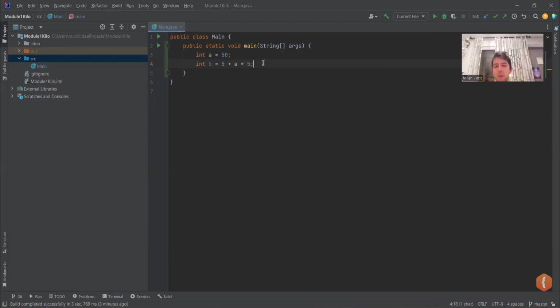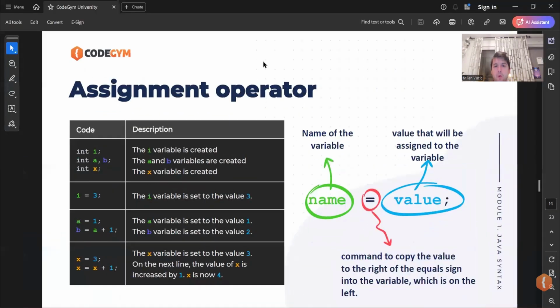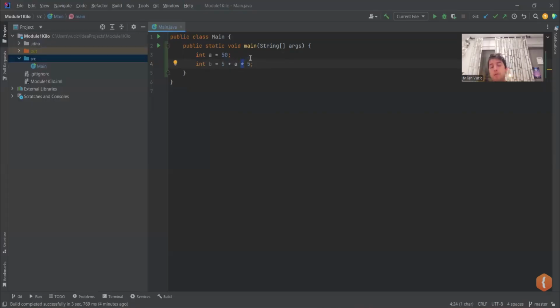I mean, this is an easy question, but of course, it will not first say 5 plus a, it'll do a times 5 first, because this operator has higher priority. So keep that in mind. If we want to add 5 to a and then multiply by 5, we simply put it in brackets, and that's it. Otherwise, we just don't. I'm probably repeating something that everybody knows, but I just want to be clear on this. It just uses the normal mathematical operator priority, where multiplication and division have a higher priority, and addition and subtraction have a lower priority.